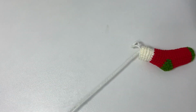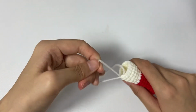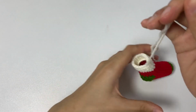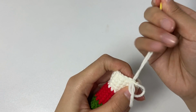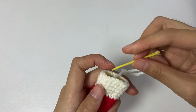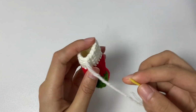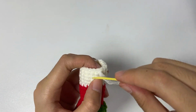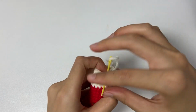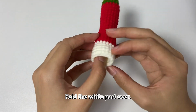Then break the thread. Hide the excess thread with a needle. Then break the thread. Fold the white part over.